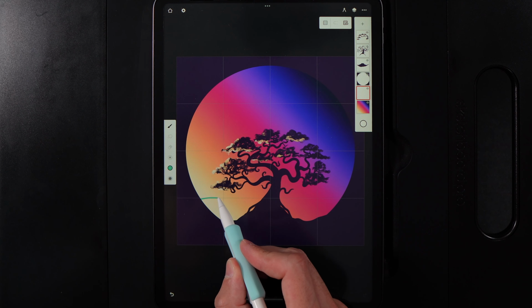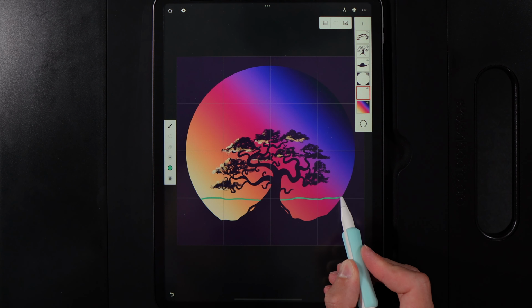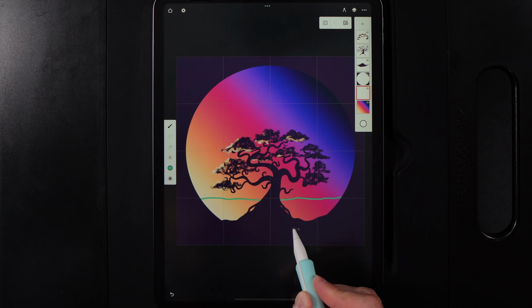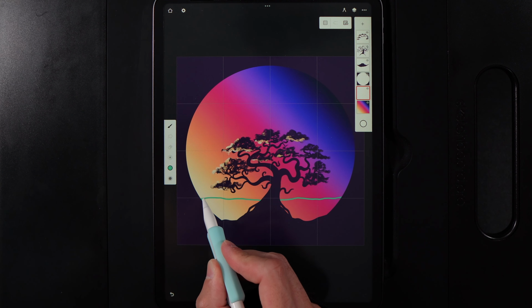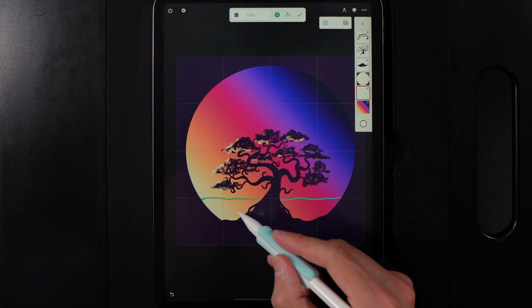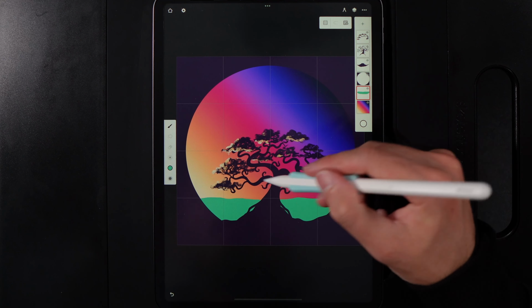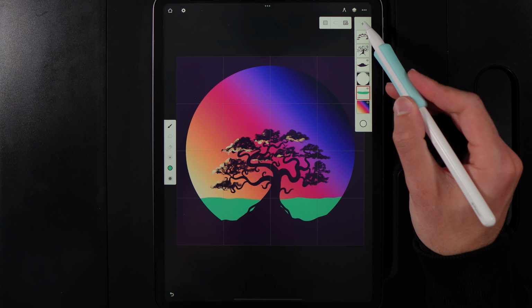So we're going to come along here and, because it's so far back in the distance, we don't want to add any bumps and lumps necessarily to this. Go all the way around to your starting point, so you've created a loop, and then go to your fill tool and tap and drag to the right hand side again to get rid of that fuzzy line, and hit the tick when you're done. And then as things get closer to us, we can create some interesting hills.